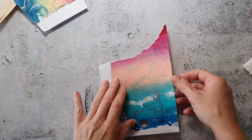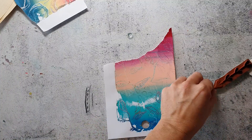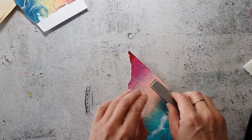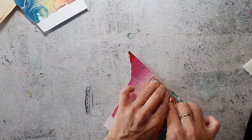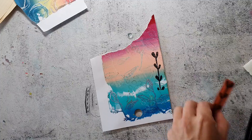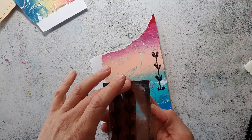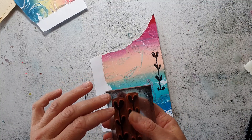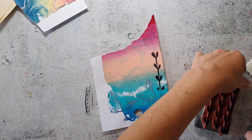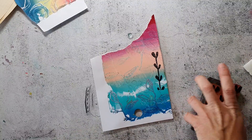Here are some leftover pieces from jelly prints. I try to use those up first before I tear up another print, because then I end up with a lot of paper scraps and I don't like hoarding paper scraps. I'm someone who usually cleans up and throws a lot of them away, because I believe you can never use them up if you don't actually use them, so I always try not to have a lot of them laying around — smaller pieces I just throw away.